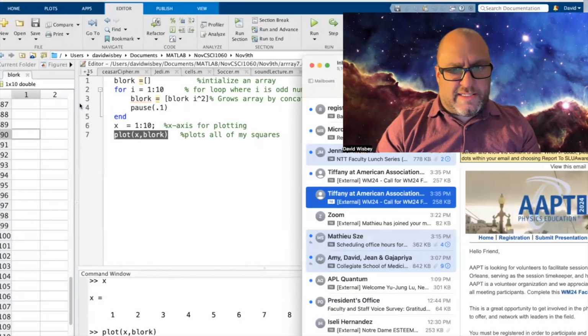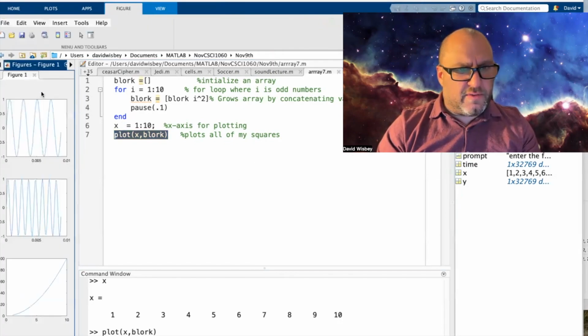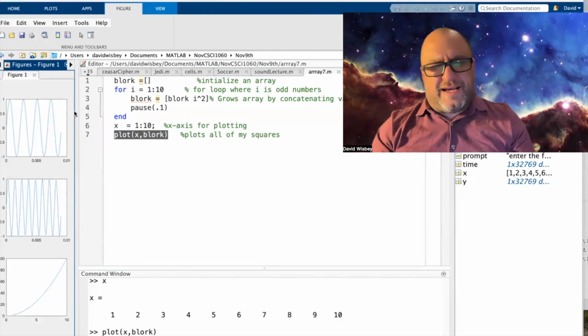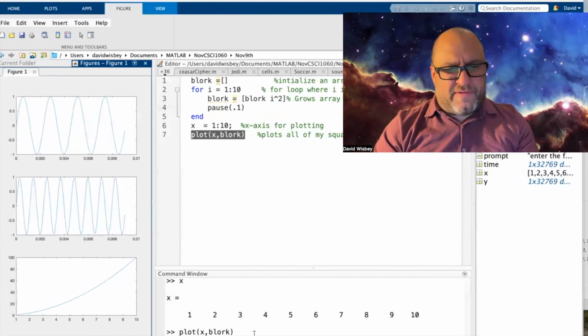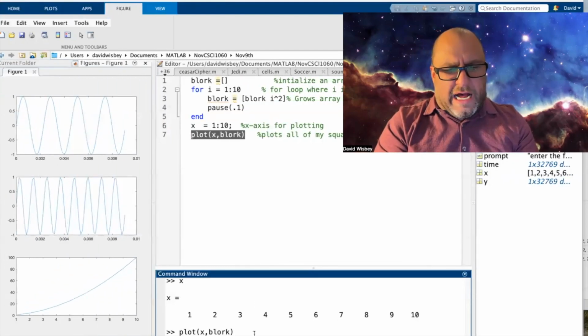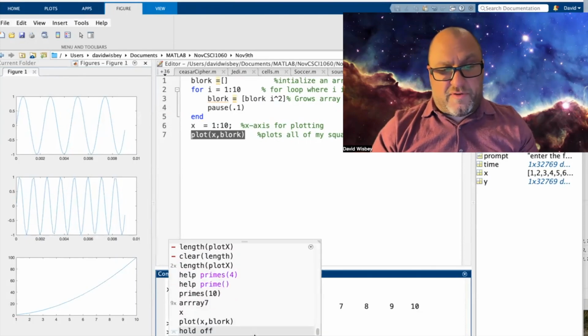Great question. Why isn't it plotting? Oh, I think I had a plot here. Let's close this one. Oh, there it is. It was covered up. I remember that I had docked this. Okay, I'm gonna say first, I'm gonna say hold off. I don't want to save what was there before because this was from a different function.